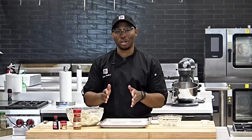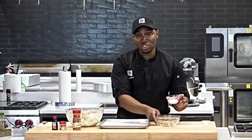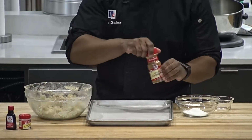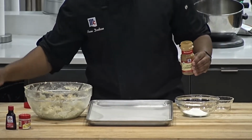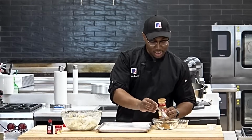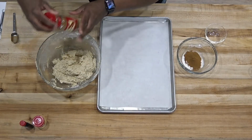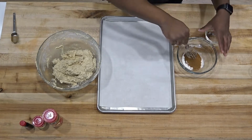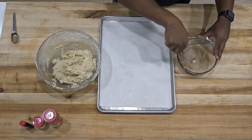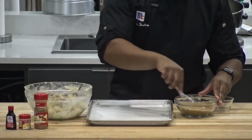Okay, so now that we've chilled our dough for about 2 hours, we're going to start rolling our dough in some cinnamon sugar. So you're going to take some additional sugar, add it to another bowl. And then we'll take some additional cinnamon and add that to our sugar. And we're just going to mix this just until combined. And as you can see, these double cinnamon sugar cookies have cinnamon in the dough and also in the coating that's going on top of them.